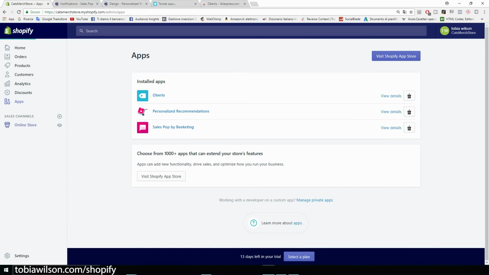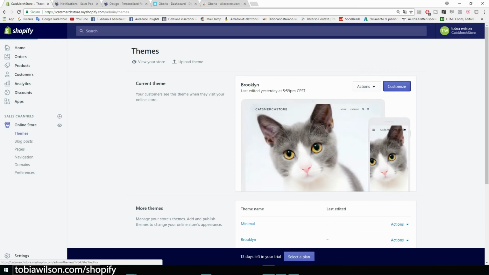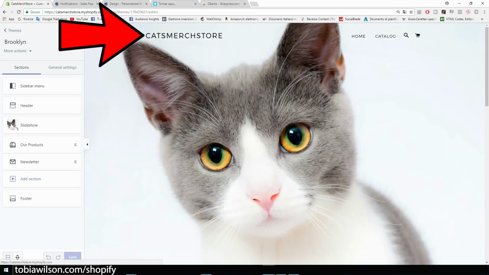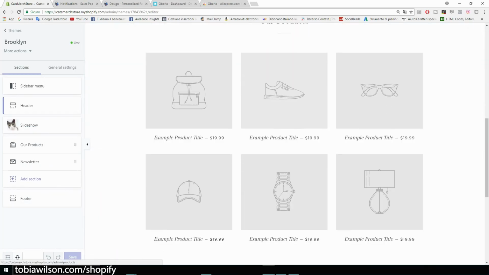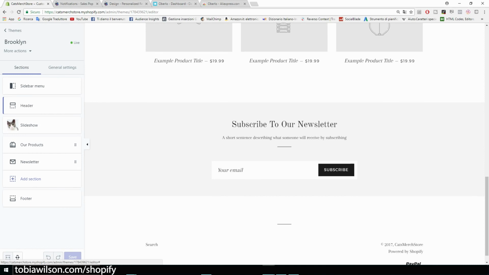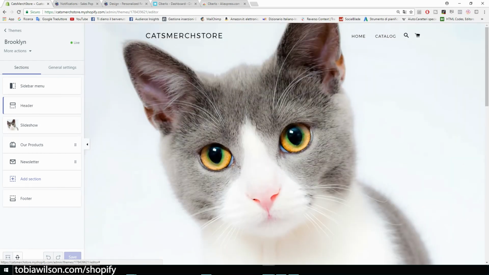When I customize the theme, I showed you how I create my stores, but obviously you can change everything if you want. You might want to delete the slideshow, I don't know. You can add a logo. I always add a logo. In this case I left the text, but you just go to header and upload the logo that you can create on Canva. Down here you can add a collection. If you have many different products and you want to divide them in sections, you can do that. So this is the way I do this, but you can change whatever you want.